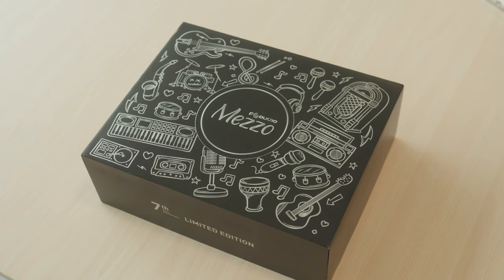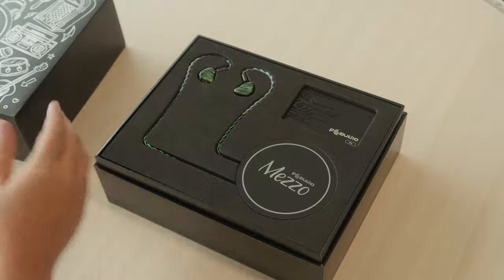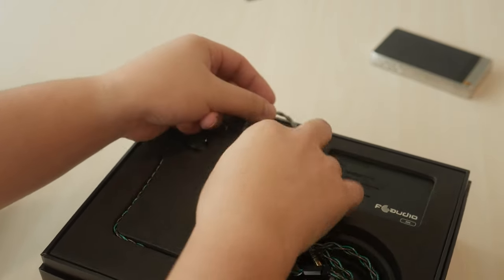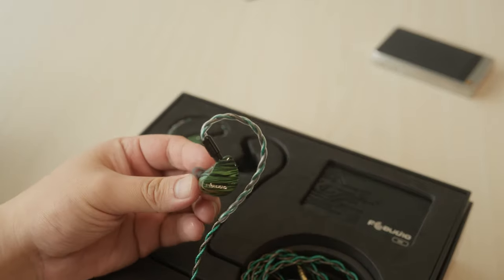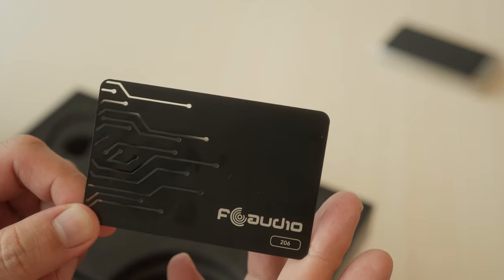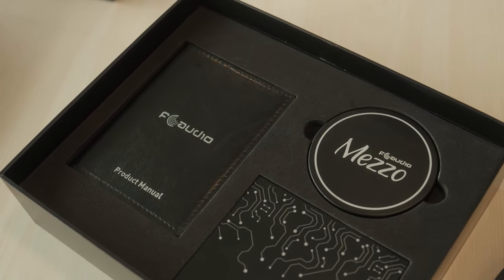The first thing you'll notice is that the box of the Mezzo is really large. It certainly has a nice touch as this product is quite a premium one, and with such a box I do feel a little bit special. Opening the cover reveals the Mezzo itself held in its packaging with foam. There is something very satisfying when it comes to removing this pair of earphones — I like the tactile feeling of the cable lifting off the foam. There is also a metal serial number card on the top right with some PCB board patterns cut into the metal. Below the Mezzo logo reveals the cable.